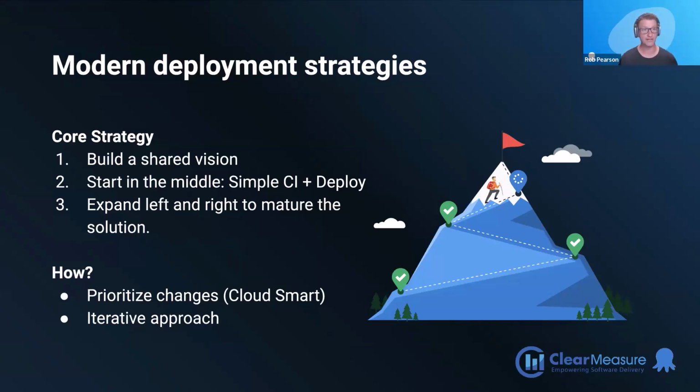And so by the time you've hit point 3, you have a broader foundation of that DevOps architecture. Once you have that, thinking about the app modernization, how can you do that? Again, it's prioritized changes. It's cloud smart. It's picking those areas that are a priority, where if we need to iterate and innovate in a certain area, we need to move fast. That's the priority to move to the cloud. And again, iterate. You can't tackle everything at once, but prioritize and just start doing it, and then learn and iterate.